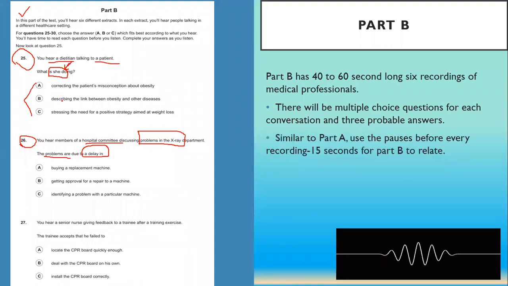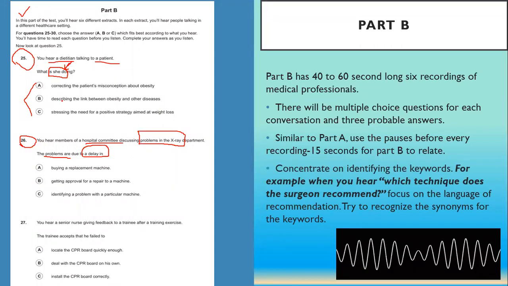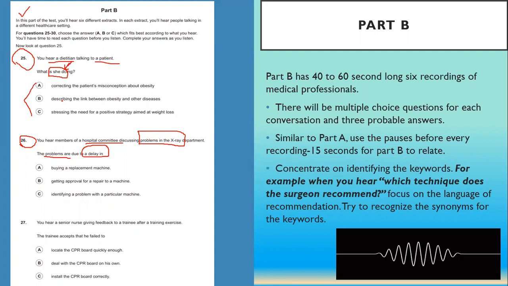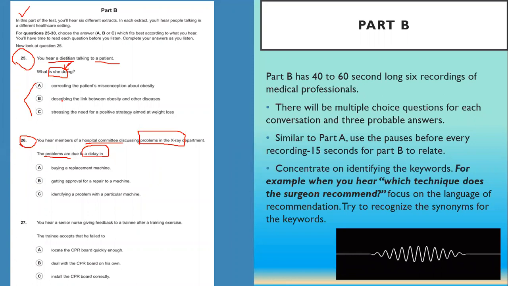Similar to Part A, use the process before every recording. That is 15 seconds, and concentrate on identifying the keywords. For example, when you hear, which technique does the surgeon recommend, the focus is on the language of recommendation. So try to recognize the synonyms of the keyword. And please remember that the recording will not use the same words that are used in the question, so you have to work out the synonyms of that particular keyword.